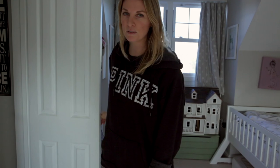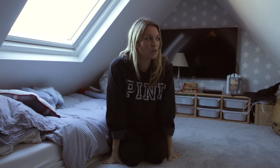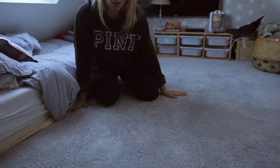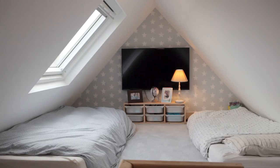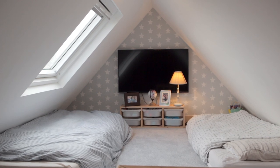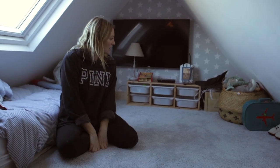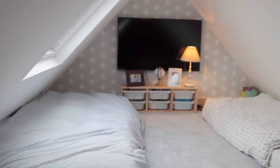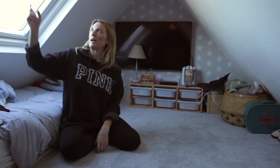Now to the party piece of our house — the kids' favourite room. It's the secret room. This room was designed for Dylan. It didn't cost very much — it was part of the attic that we got insulated and we put some really nice sensory carpet in here. It's made for kids. We have his Game Boy, Nintendo, all those game consoles up here. This is where the kids have sleepovers. I love it up here — it's the quietest room in the house and it's got blackout blinds as well.